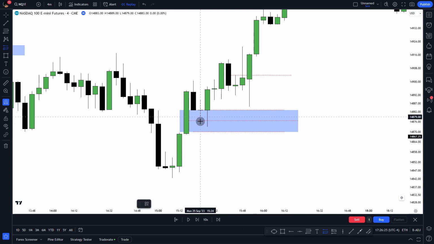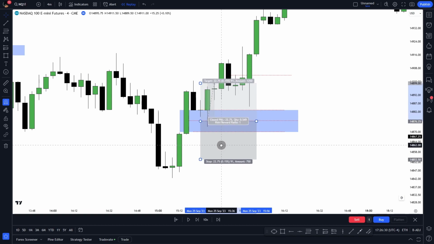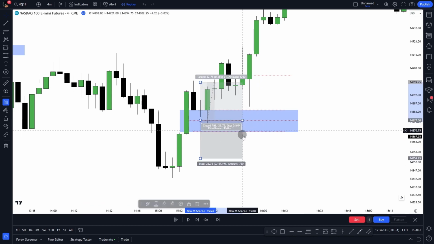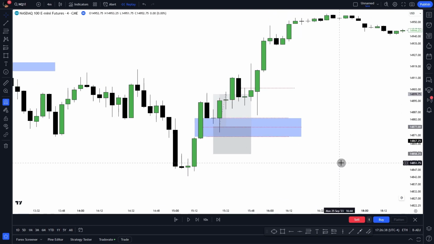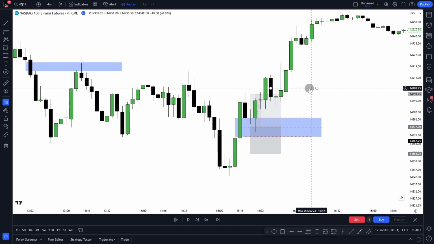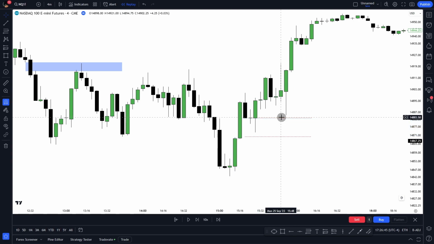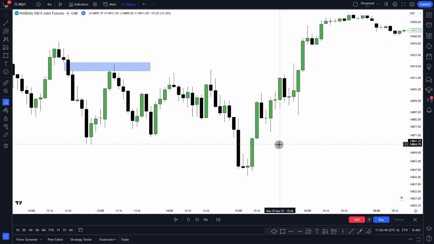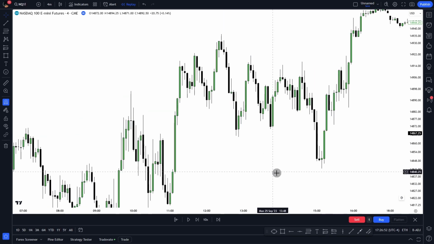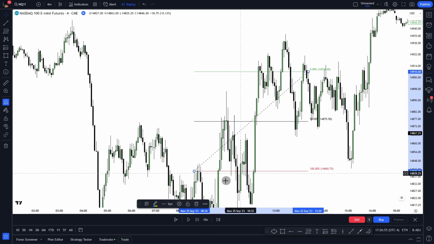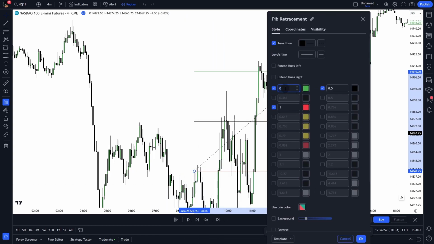So I would say 85% of the time on fair value gaps, you could place your entry halfway through the fair value gap, right? You might miss a few entries, but it is better risk to reward. So that is completely up to you. But I just want you to know that the 50% level of most PD arrays are also considered valid points of reversal. So that is also a way you could use the Fibonacci extension. And sorry, I have not actually shown you these settings for it. So there it is. Very, very simple, right?